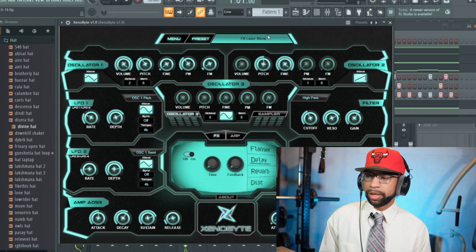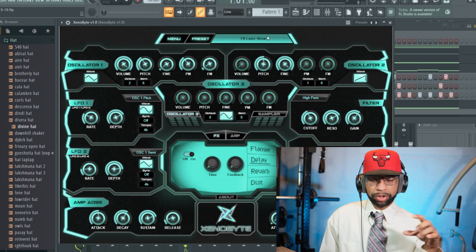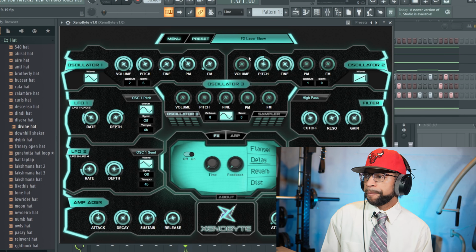And I'm gonna have to say this was a difficult plugin to download because it didn't download in the folder that it was supposed to download into. So you have to find it. For me, it was Program Files x86 and it was all the way at the bottom. So I had to basically move the folder and put it into the VST3 folders to get it to work. But it just took me a minute to find it. So just Google it or search for it in your search window and you can find it. But it just has sounds like this, just like laser sounds and weird sounds like this.